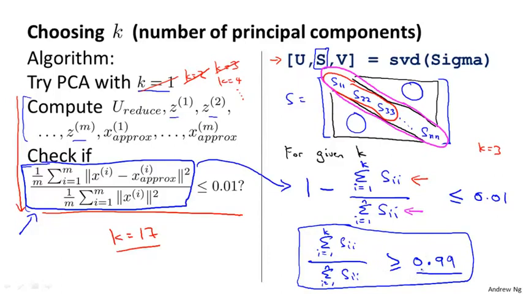And if you do this, you need to call the SVD function only once, because that gives you the S matrix, and once you have the S matrix, you can just keep doing this calculation by increasing the value of k in the numerator. So you don't need to keep calling SVD over and over again to test out different values of k. This procedure is much more efficient, and it allows you to select the value of k without needing to run PCA from scratch over and over. You just run SVD once. This gives you all of these diagonal numbers, S11, S22, down to Snn, and then you can just vary k in this expression to find the smallest value of k so that 99% of the variance is retained.